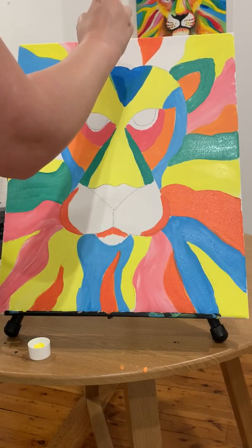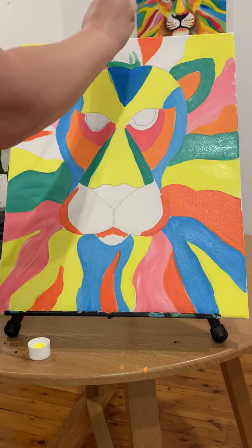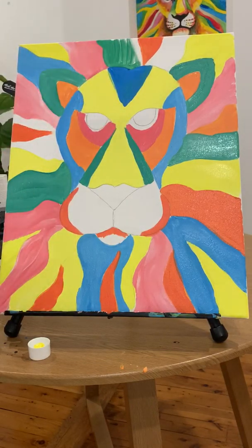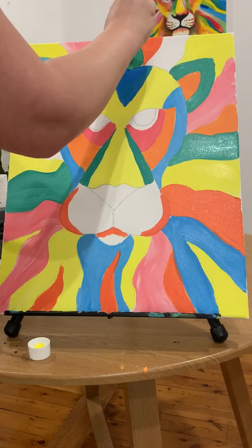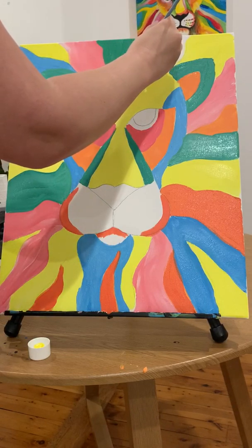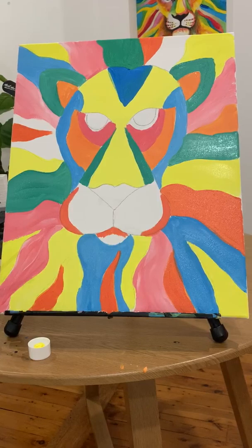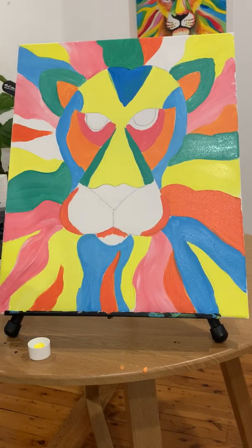Okay, let's put a little bit of green. Mix up a bit more. And we'll just go over that edge a bit. Okay. That's a little bit better. All right, so we have got green. Now, still have this area here. I think I'm just going to have to do it blue, to be honest with you. So let's clean out this brush. We are getting there. All right, let's just do that area blue.